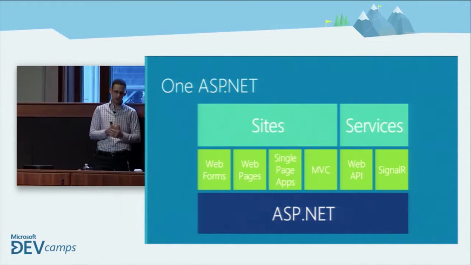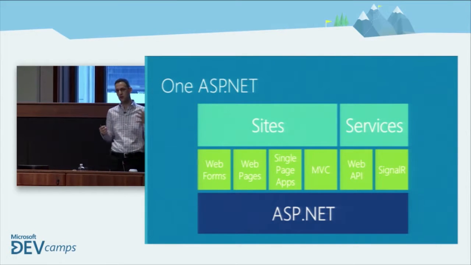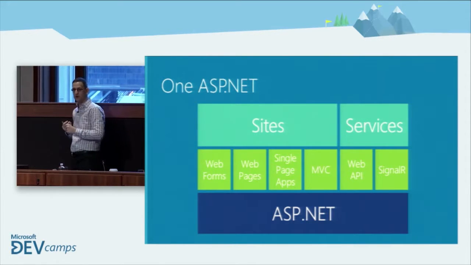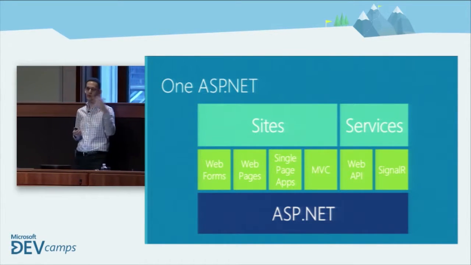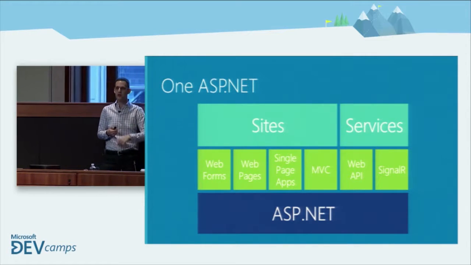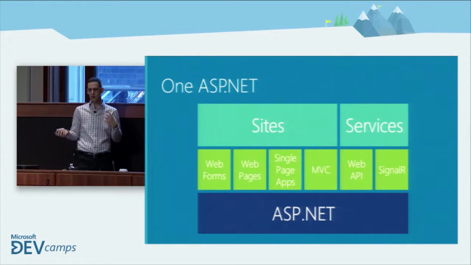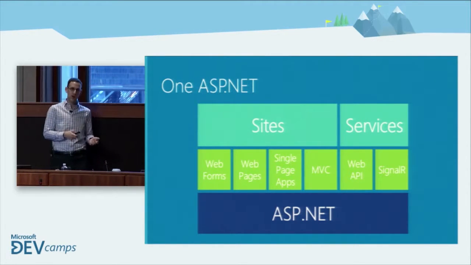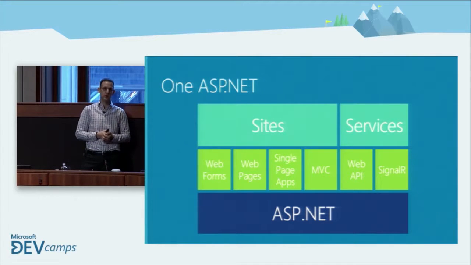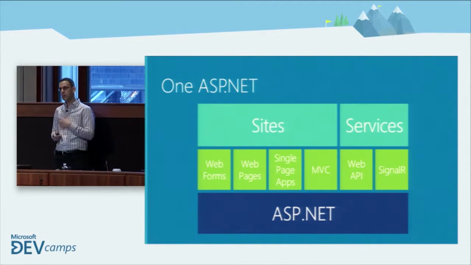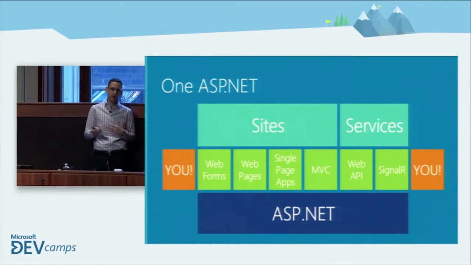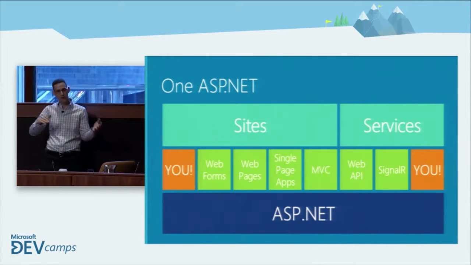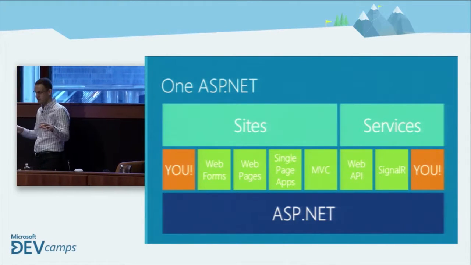And this was actually a concern for a number of our users. And what we've done is facilitated this File, New Project experience. We'll show you that in just a minute, but now there's really one project type. And you can bring in any of these technologies, be it Web Forms, Web API, MVC, into that project and mix and match as needed. So if you have the need to have, say, an MVC front end and maybe a Web Forms administrative view, maybe throw in a little Web API in there for some single-page application goodness, you can do that all within the same project. But it's not just our technologies. You can actually introduce your own technologies as well and bring those all into the same project, creating the sites and services that you want to build, all in the technologies you want to use, all sitting on top of ASP.NET.